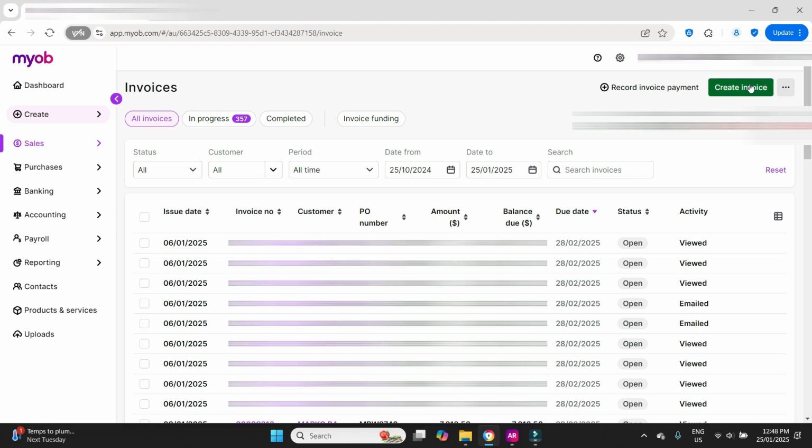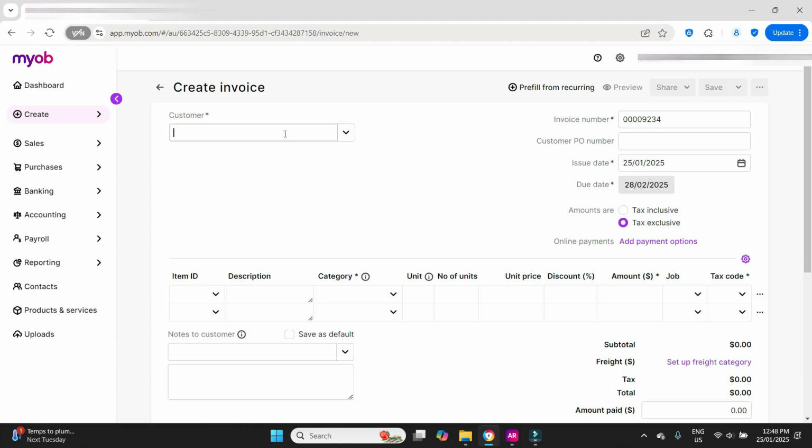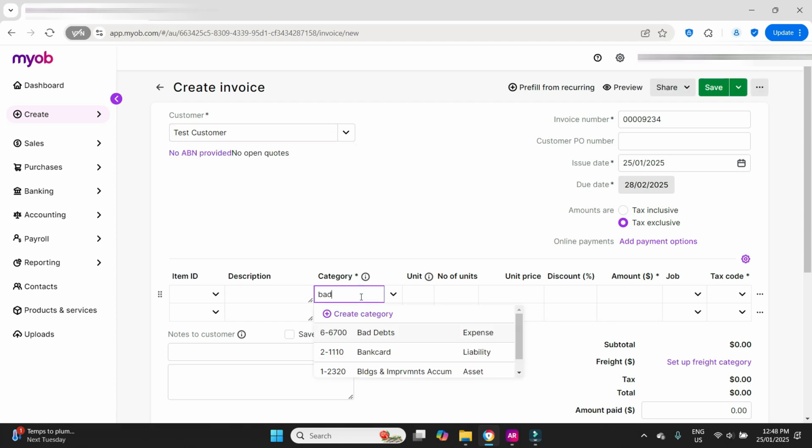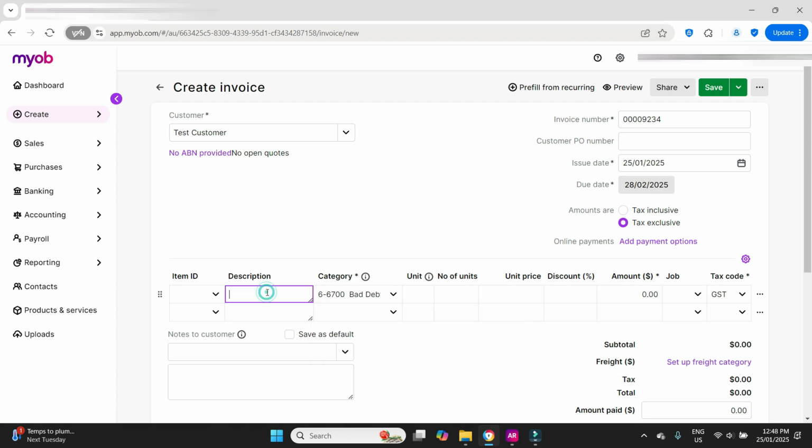So let's go create invoice again. We'll type in the customer's name, test customer. Account category is bad debts.